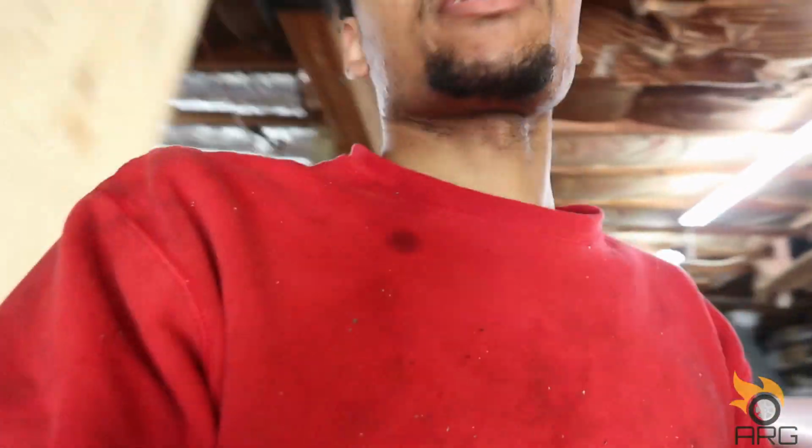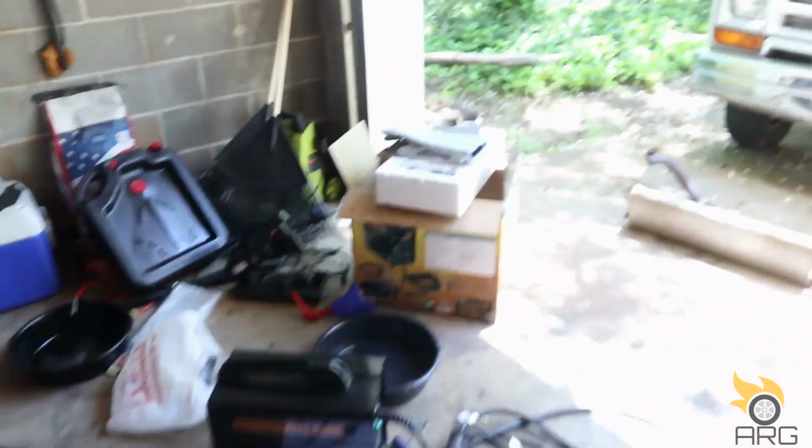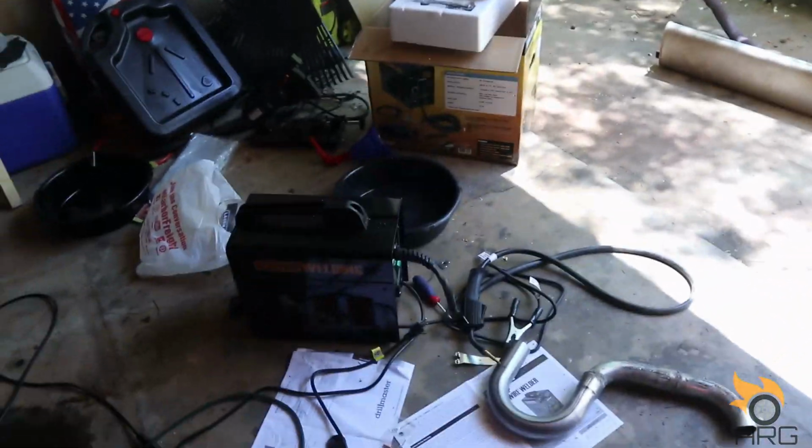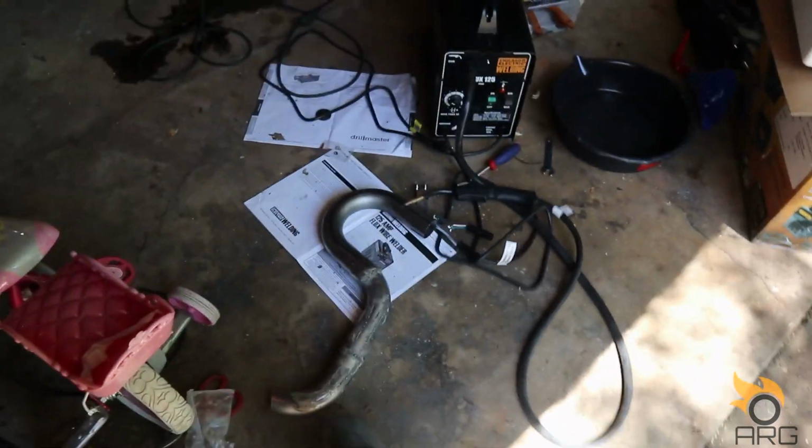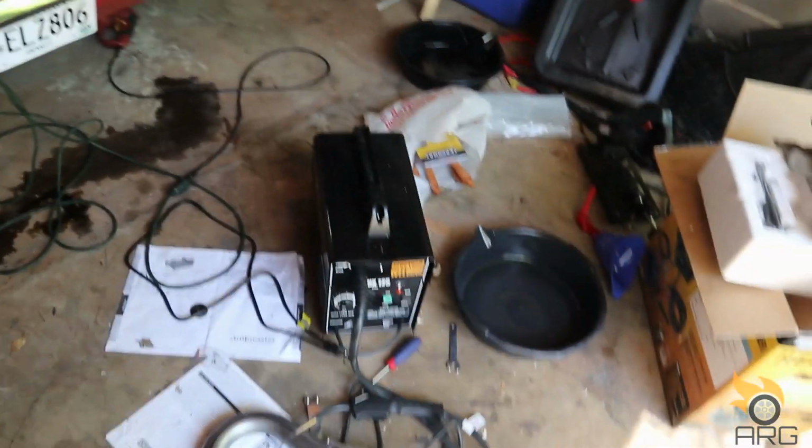So this is my first time doing anything like this, so my welds aren't going to be that good, but there goes the welder we'll be using. It's just the cheapest welder you can pick up from Harbor Freight, the Flux 125. I think it was like 130 bucks. It just goes with some practice welding I was doing. I think I got it dialed in decently.